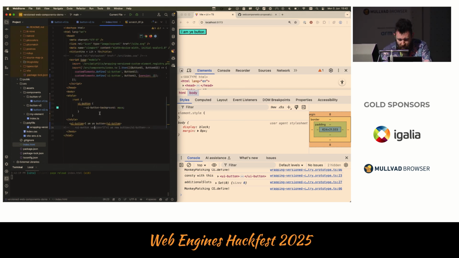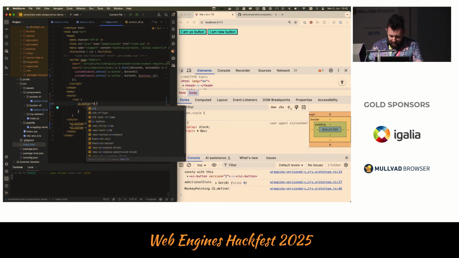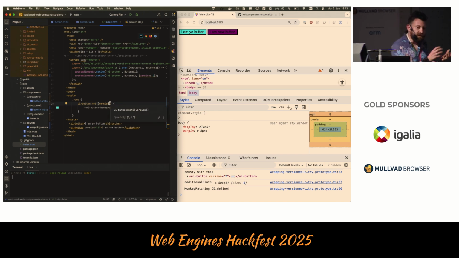So if I'm using now the second version, I have a little bit of a problem because the second one, the new version, gets overwritten. But luckily, as I've said, this plays along nicely. We can do something like that, and then it's fixed. So we can utilize the tools that we have.